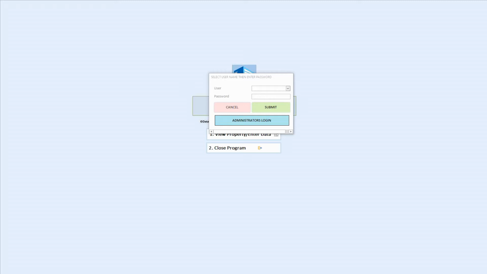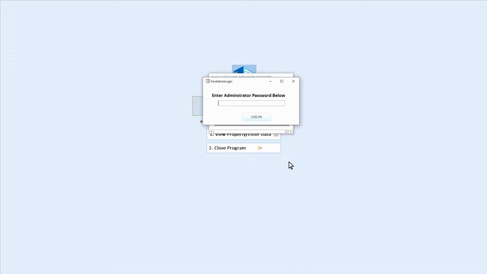As the administrator who installed the program, the first thing you'll want to do is go to the administrator's login. You do that by putting your arrow over the blue bar and clicking.